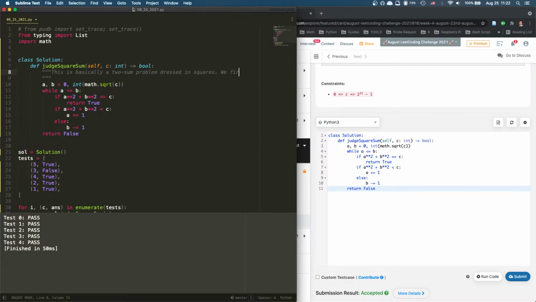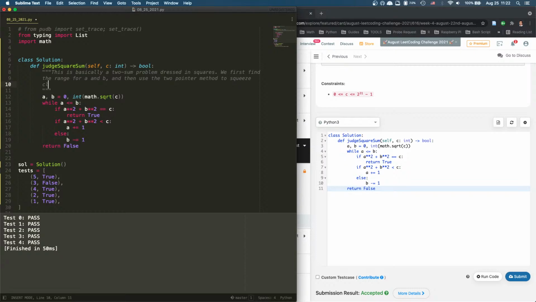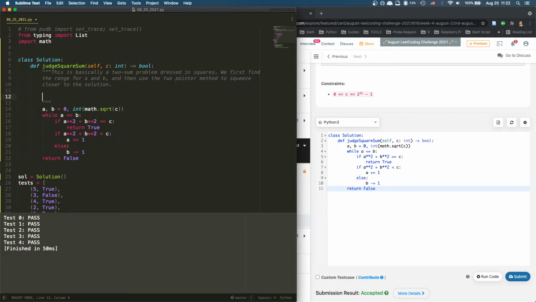We first find the range for a and b, and then use the two-pointer method to squeeze closer to the solution. The runtime is O(square root c).